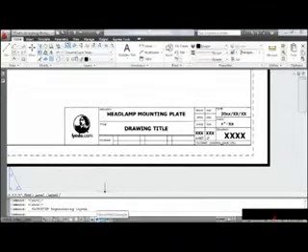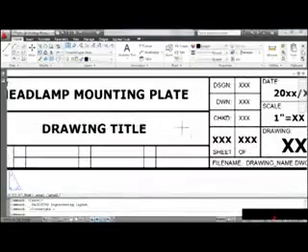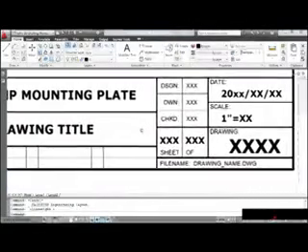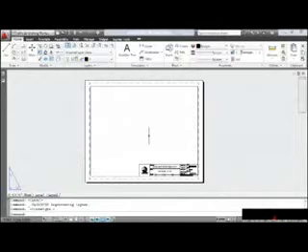This controls the display of the line weights. When I turn this on, we can see the line weights in the drawing, and now I am truly able to work in a plot preview style mode. At this point, you may be asking yourself, where is our part in relation to this layout tab?